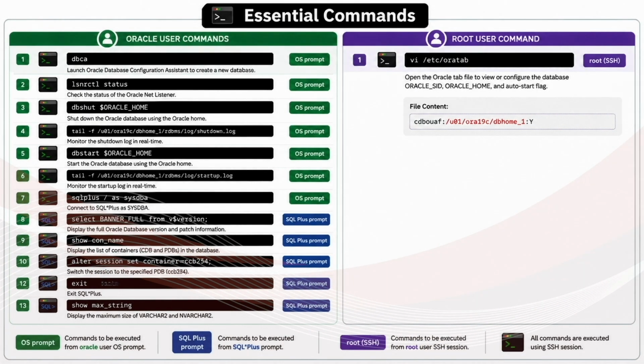For your reference, I will also share all the commands in the video description so you can easily follow along. And as always, please ensure that each command is executed under the appropriate SSH user session, whether root or Oracle. Let's continue our OUAF application installation journey.